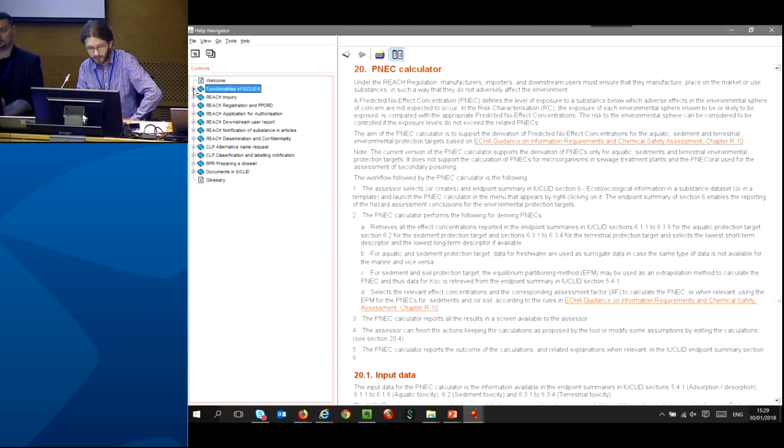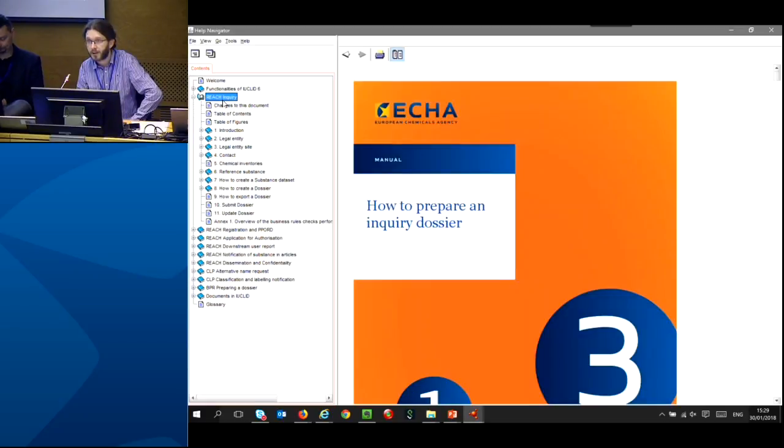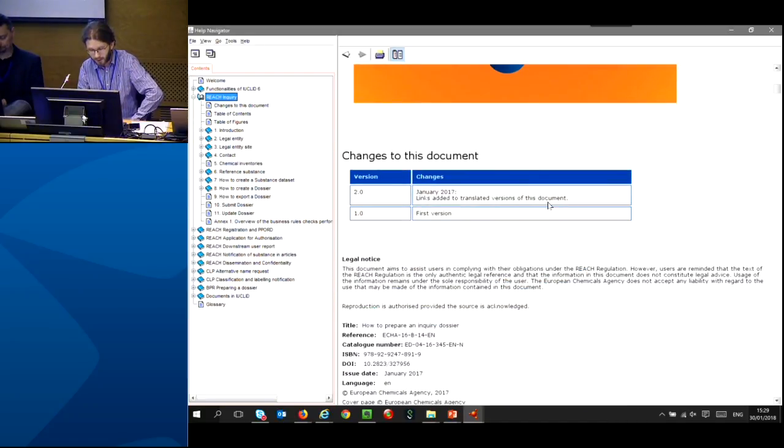The second part is all these submission-related manuals. There you can find specific information on how to prepare a REACH inquiry. These are the manuals that are published also on the ECHA website, but when you are preparing an inquiry dossier using IUCLID, then at least you have the manual directly there in the application while you are working.